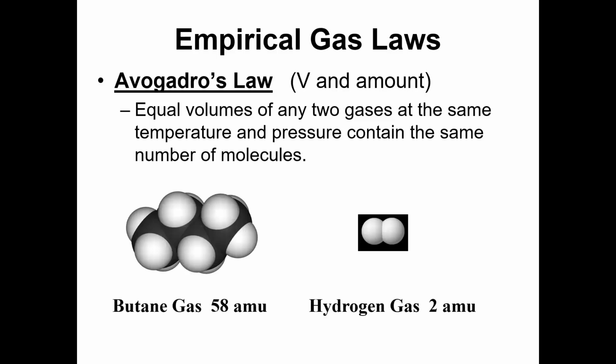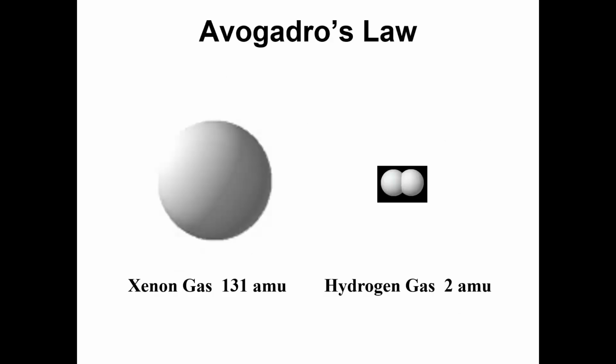Okay, so what this gas law says is that no matter what your molecular weight is, whether it's 58 or 2 or like xenon gas, which is 131, all of those gases occupy the same volume at the same temperature and pressure. Now, how does that make any sense? It certainly has a different mass, right? We would expect intuitively, possibly, right, for xenon to occupy maybe a larger space, right?